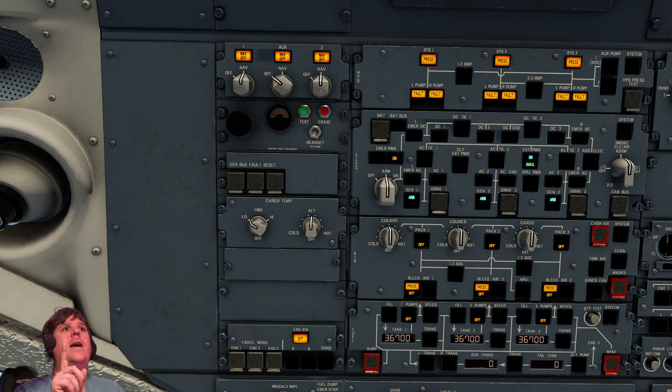We'll take a quick look at all these systems for those that are new. I'm going to wind up my lighting. You've got two stages here: a fatter knob and a thinner one. The fatter one is basically your panel backlighting, and the thinner one is more like your dome lighting or flood lighting. We'll just dial up the fatter knob across the board. Most of this is automated, so I think we can leave it for now.